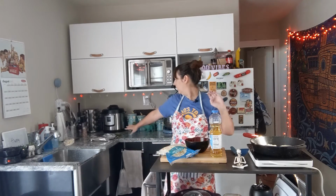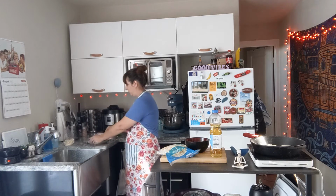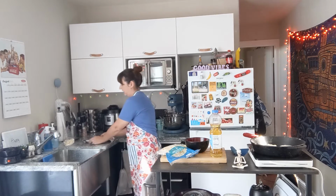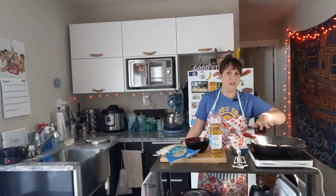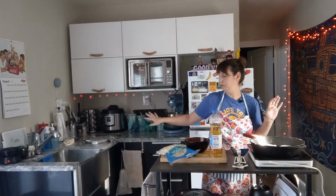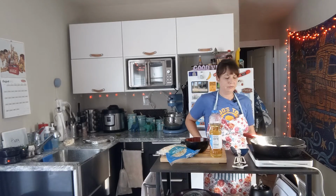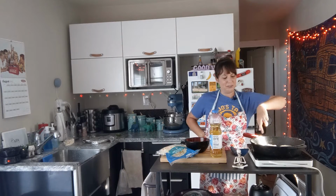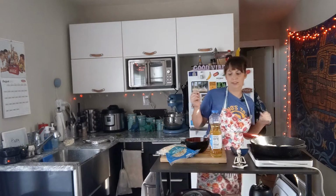So I have my, first of all, let me get my brain together. I have 4 pupusas sitting right here. They only have the white cheese in them, keeping those warm. I have 4 more in my pan. I'm waiting until they get nice and crusty before I flip them, because I learned that with the other one I had to flip those a couple times, but try not to flip them as much, I guess. So with these ones, I made 1 mac and cheese one, I made 2 with pork and the white cheese, and I made another cheese one, just white cheese.